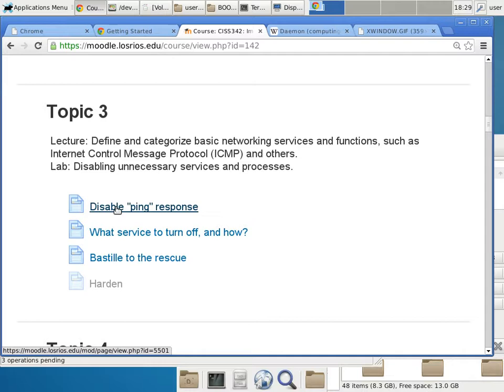Because even if you disable ping, they can still scan through all the possible IP addresses to find out what is responding to what type of poking. So it does give you one level of protection, but not a whole lot, and it doesn't do much if you're standing behind a firewall, which most of us are. How many people are running naked? In other words, you're connecting your PC directly to the SureWest box or the Comcast box or whatever box you subscribe to. With some companies, it's not possible anymore. With AT&T, the device that comes with it has a built-in firewall or router, so you can no longer plug in naked. But in the past, that used to be possible.